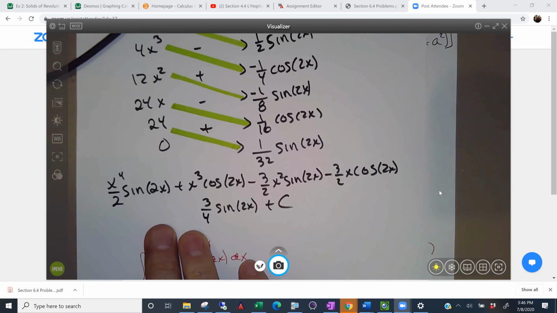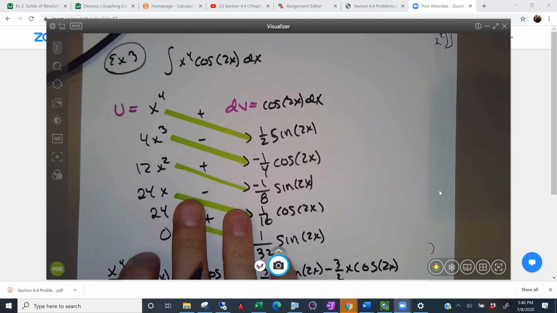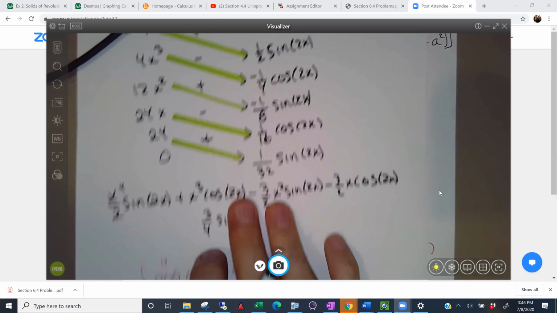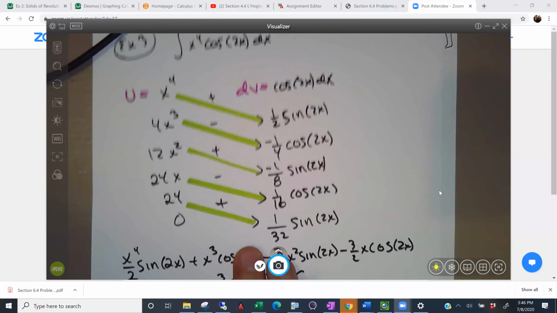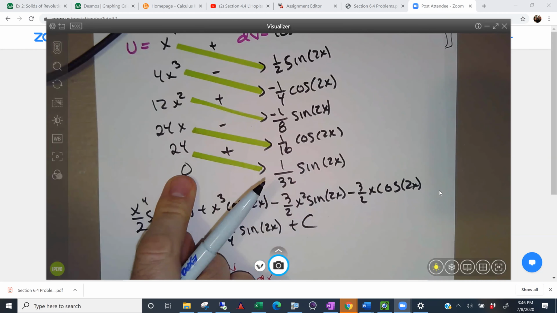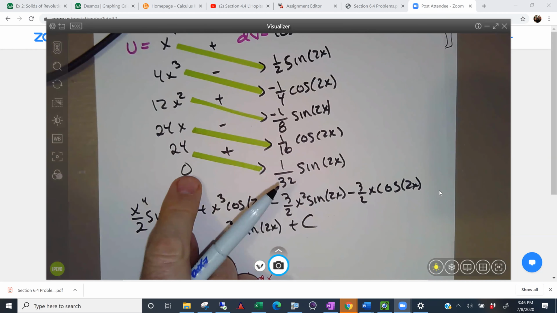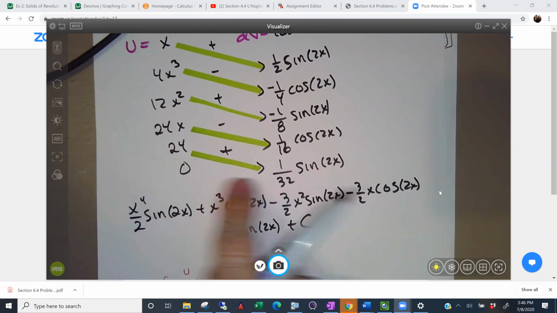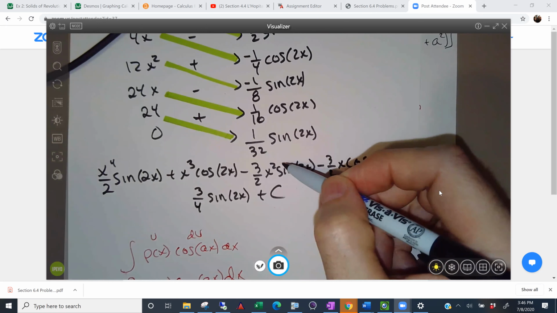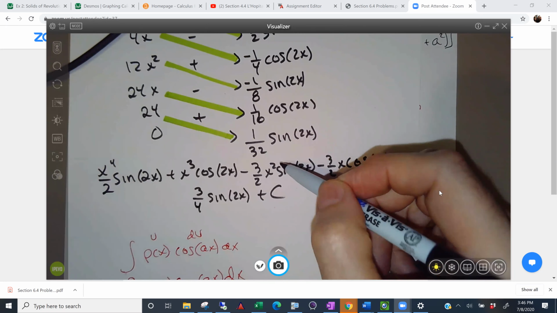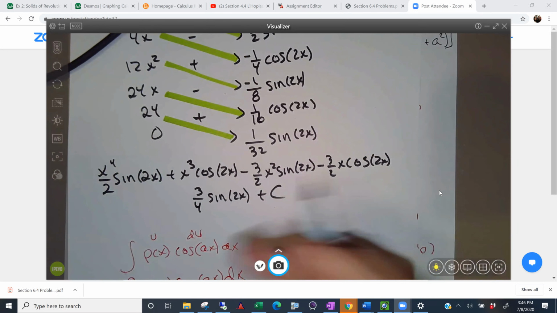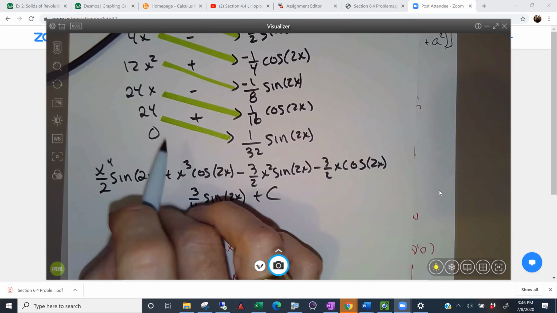My other question was why you had to go all the way down to 0. So is that because it usually breaks up like that? Well, for these, we're only going to do this for polynomial functions. And the reason that it works is that you can stop, right? Because at 0, let's think, if I did this next one, it'd be -1/64 cosine of 2x, right? But then if I did 0 times that, it's just 0. So everything would stop here.